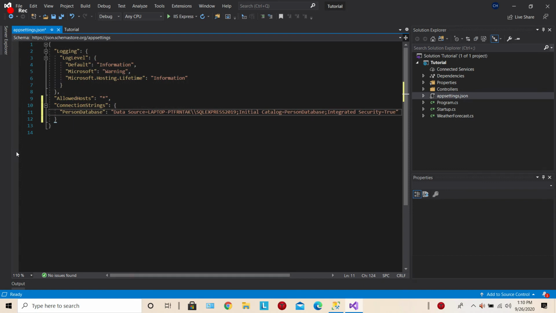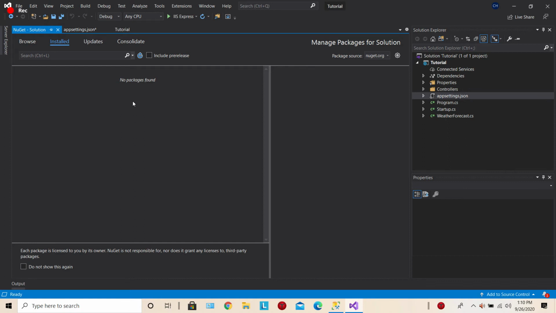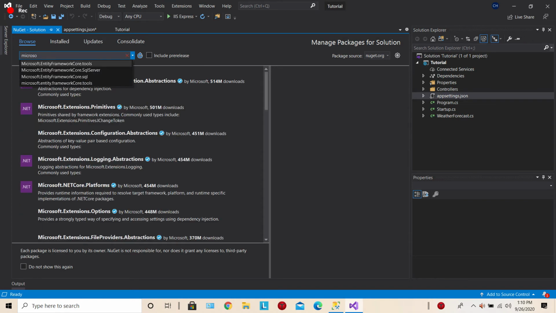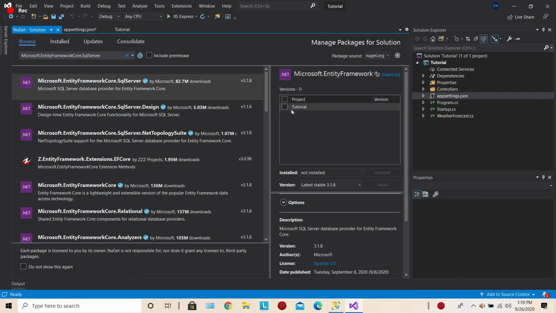Okay. Now the next step would be to go to Tools, go to NuGet Package Manager, because we need to install some packages that we're gonna need to do that scaffolding I was talking about. So first we need to download Microsoft.EntityFrameWorkCore.SqlServer. Let's pick our project and install.